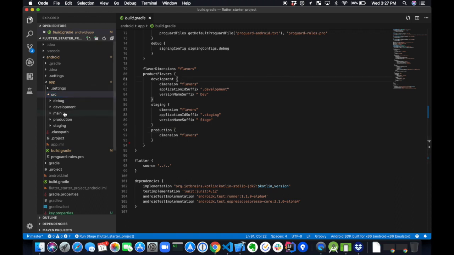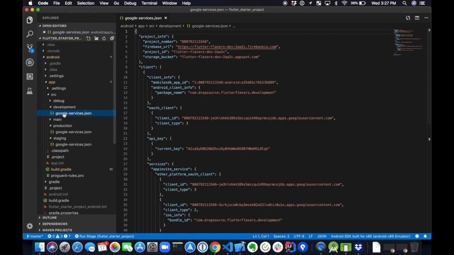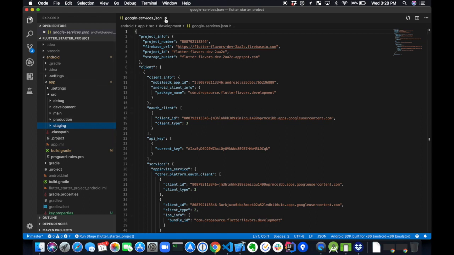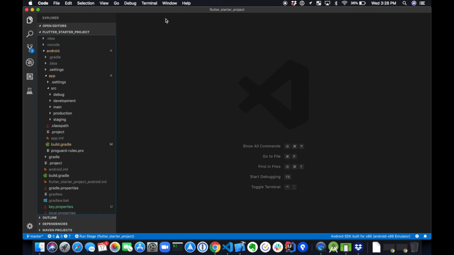But if you're working with something like Firebase, or if you're working with different images that you want to change depending on the application, you can create a folder inside of this source file. So one for development, one for production, one for staging. I actually did this for Firebase. You can drop your different files in there, and then depending on the environment it uses, it'll actually pull that value, which is really handy. And so not necessary, you don't have to do that in your application, but if you want to have different files or assets depending on the different environment, then you can do that. All right, that should wrap up the Android setup for you.